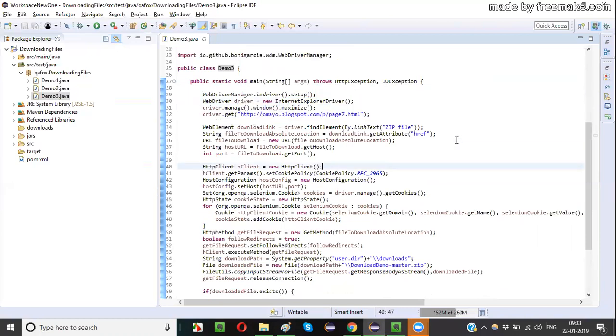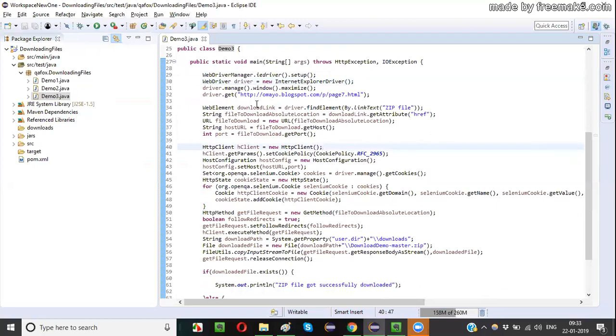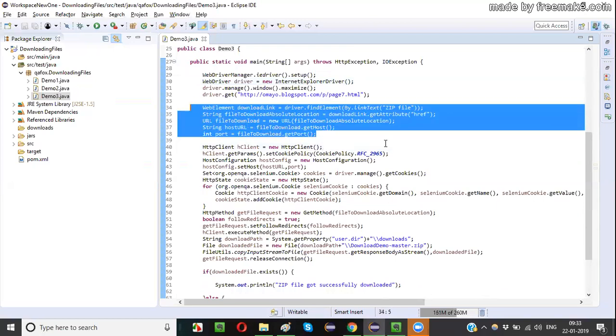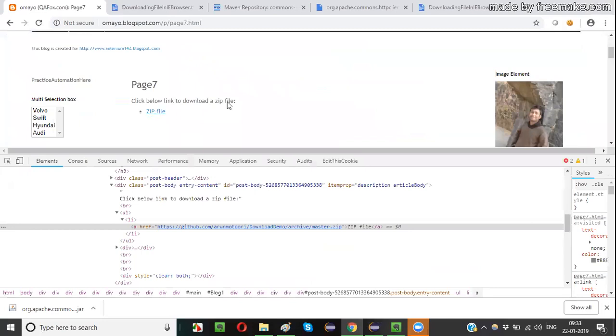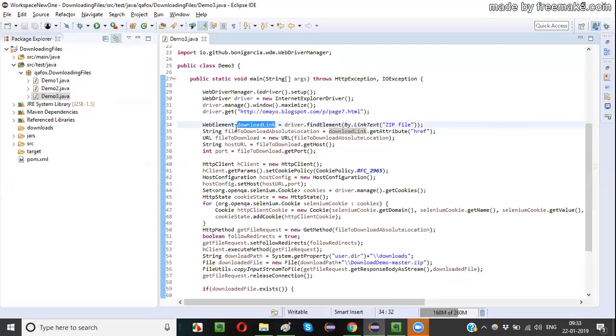Now, there are a few lines of code written here. For example, this is the element: you are creating a web element for the zip file, and you are extracting the href attribute value.